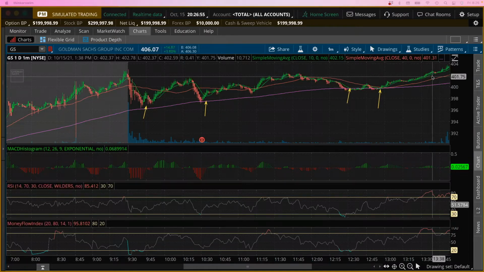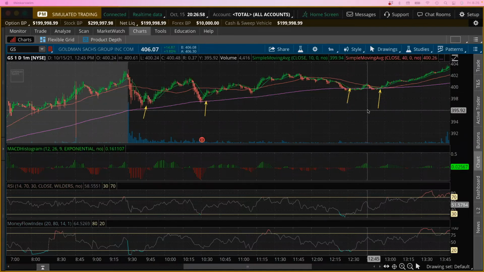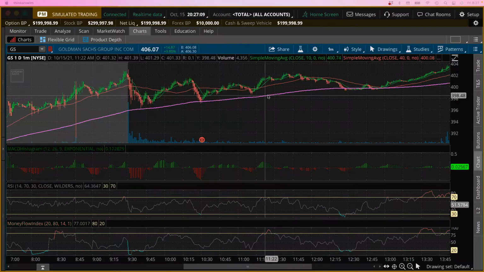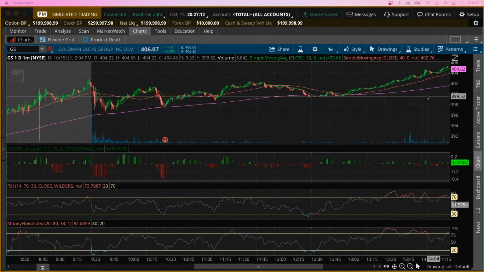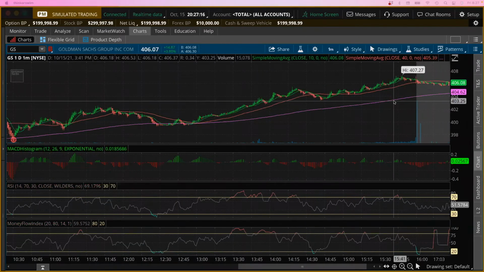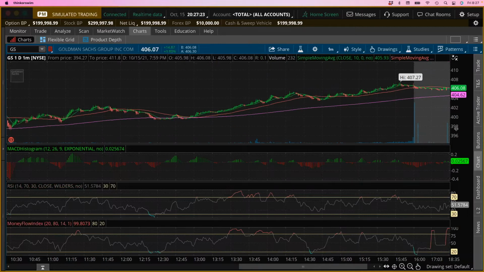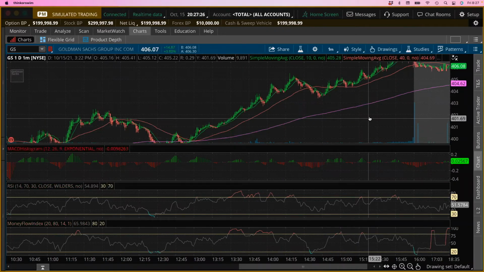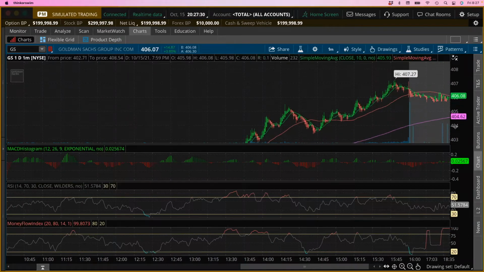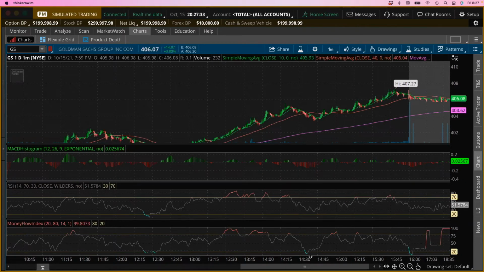And the reason why I want to point that out is because, for example, one second, let me clear these drawings. If you want to draw support and resistance lines with no help from any program, without help from us, then you need to understand these concepts. And while I'm not going to go into full detail, say from 1400 to 1600, which is from 2 to 4 p.m., I wanted to establish a support.